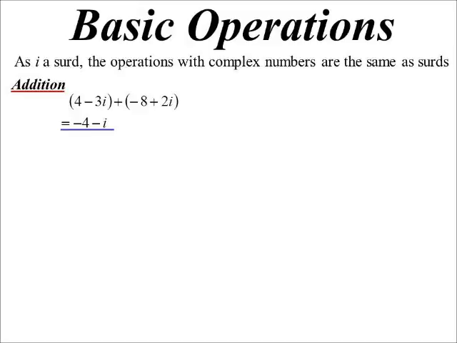Remember, the two sets, imaginary numbers and real numbers, have no point of intersection. So I can't go and get an imaginary number and add it to a real number and get an answer. So I can only add the real with the real and the imaginary with the imaginary. So just like algebra, I'd end up with an answer for the real part and an answer for the imaginary part. So minus 4 minus i. And same with subtraction, of course. So just like algebra, there it is, 12 minus 5i.